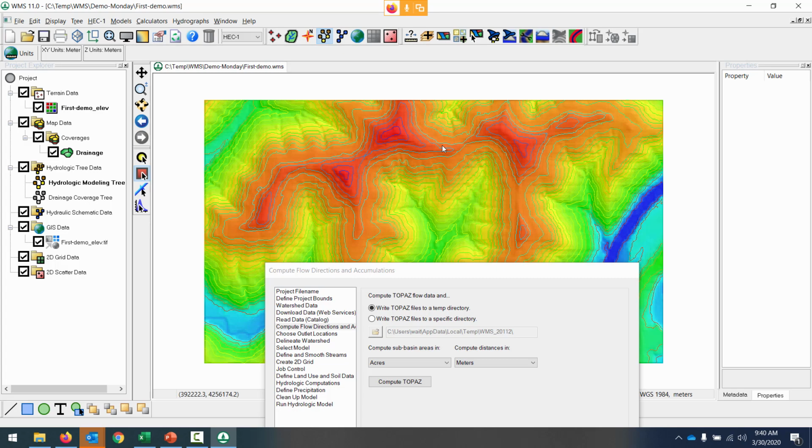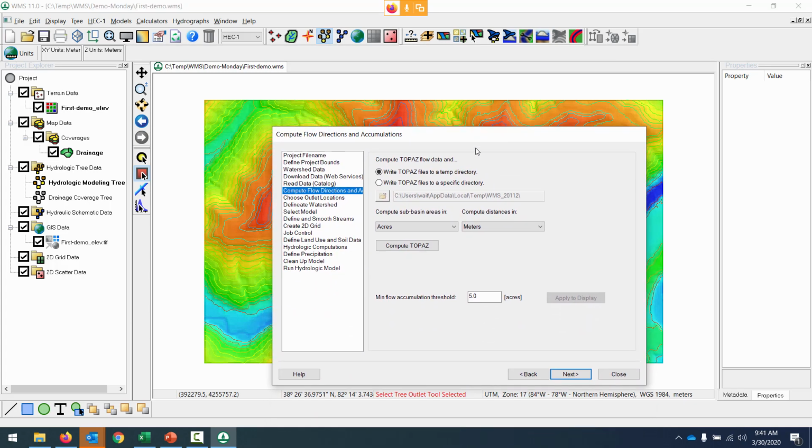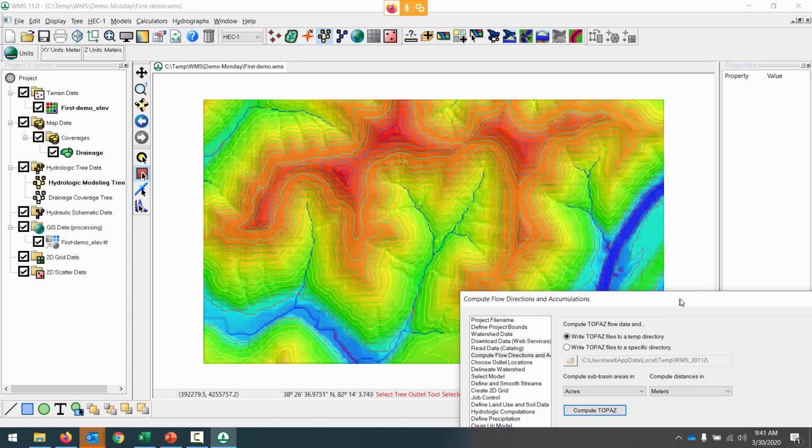And so if a raindrop falls here, it's going to start moving in the direction of what's the lowest. It's not going to go uphill, and it wouldn't go to the left, even if left is lower, if ahead of it, north, is even lower than the cell to the left. And so it finds the steepest path downhill, and it basically assigns a direction for each one of those cells. And when I click Topaz, what it does is it draws where the streams are going to form.